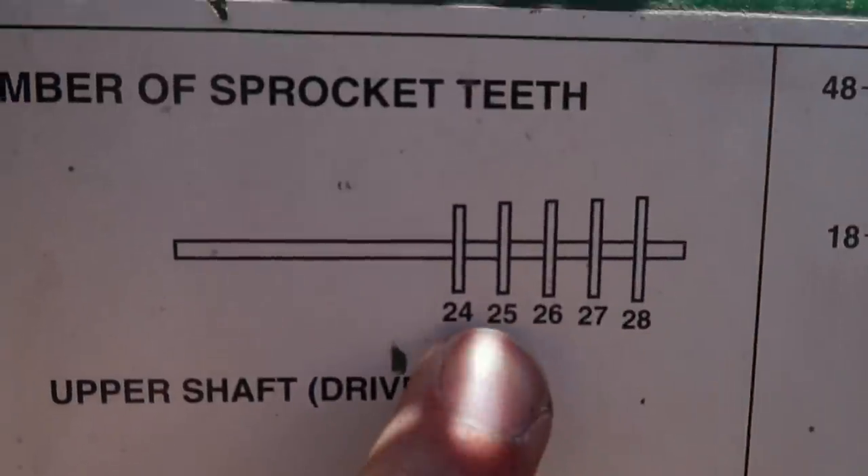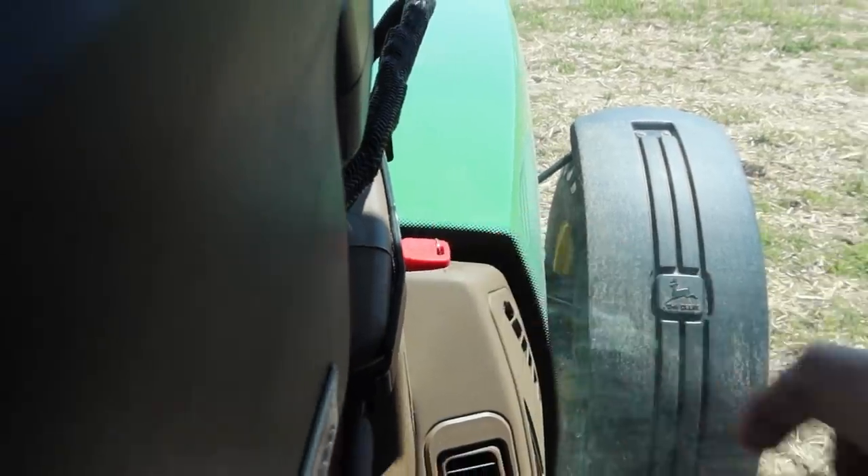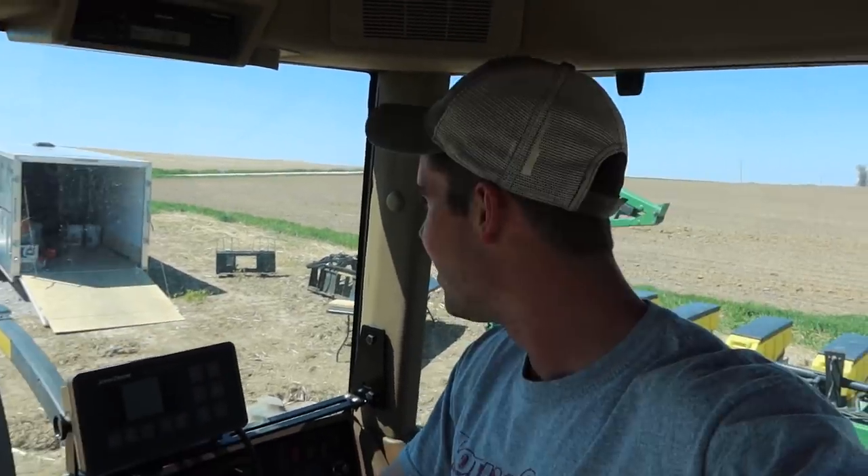For 140,000 we've got to hit 16 and then 27 right there. So we should be set. I feel lucky and spoiled to have a seed tender — the seed salesman John dropped off a seed tender, so that's gonna make it a lot easier. I feel like I don't even deserve it.